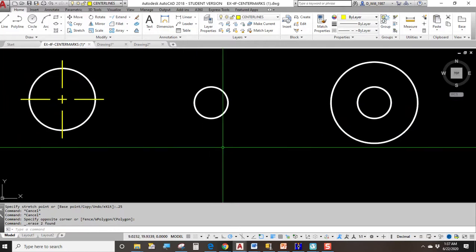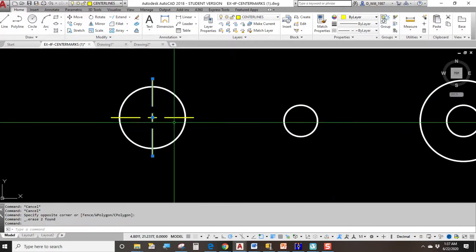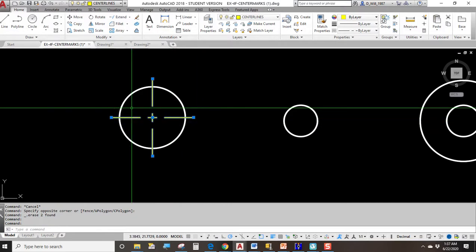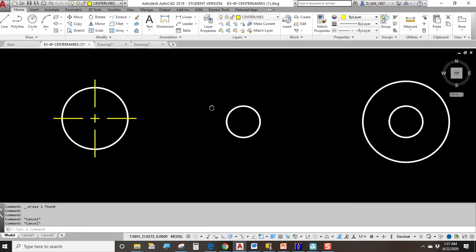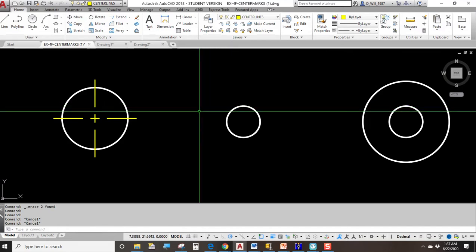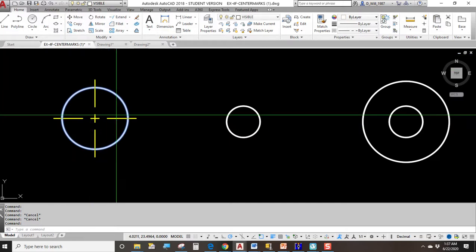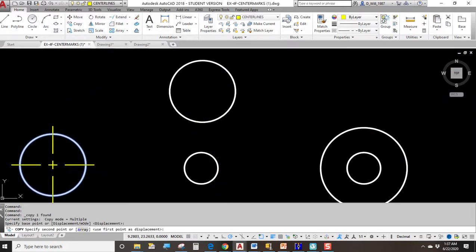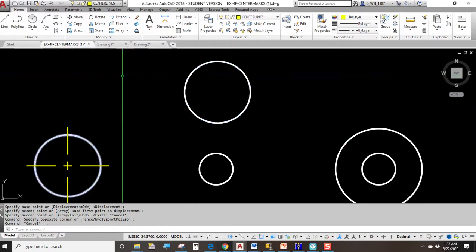So, what's an example of the guerrilla action we might have to take? Well, this is the simplest way to make a center mark. Two crossing lines drawn on the center layer. There's another way to make center marks though, and let's give it a try. You might like it. I'm going to copy this over here, just so we have a circle the same size as the first one.